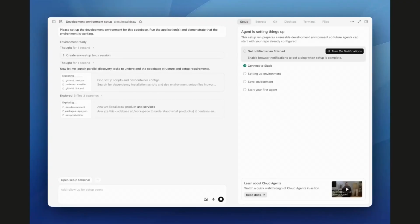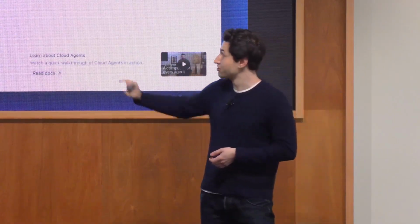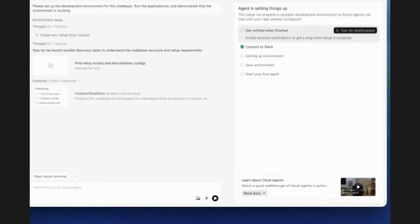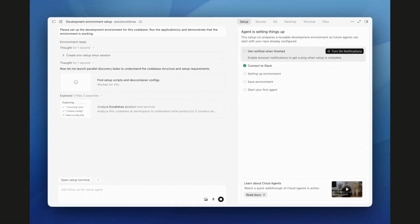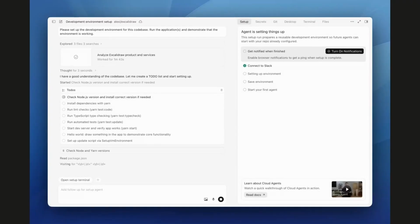And this is a little bit of how it goes. So it's exploring, it's looking around, and depending on how fast this one's playing, you'll see it can start using the app, and it will come back with a demo. And it's not just looking to figure out what to run, what the services are, but there are these complex things it needs to do, like figure out their different environment variables, what permissions it needs. So it's this interactive process with the developer to make sure the services are running properly.